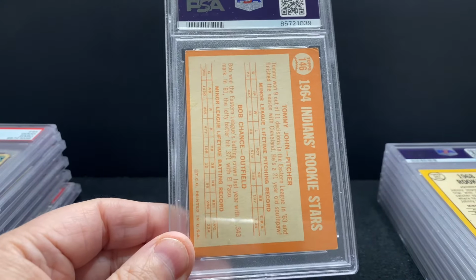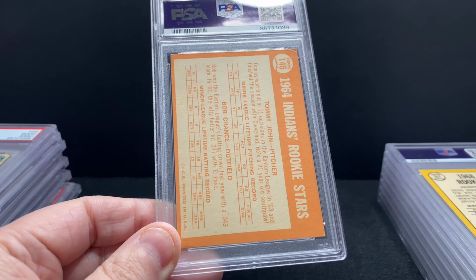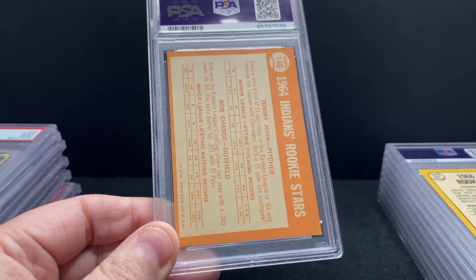Now, this next card is a PC item, and it is the 1964 Tommy John rookie card. Now, you might be asking me, why am I going to keep a Tommy John rookie card?